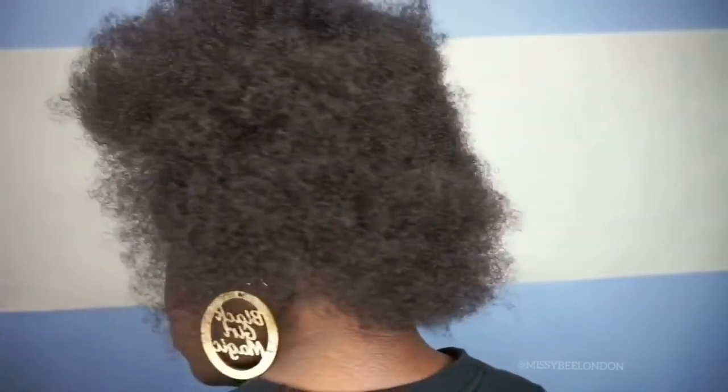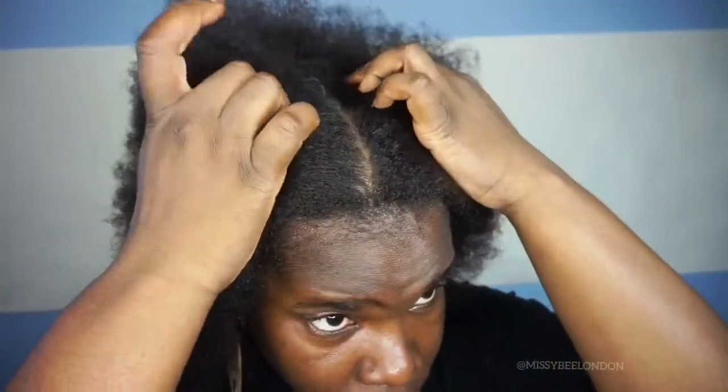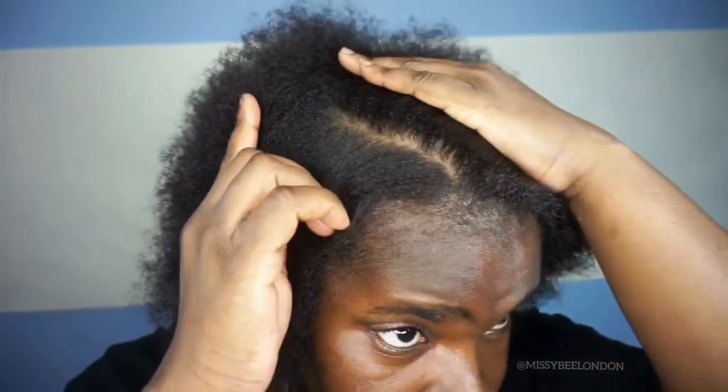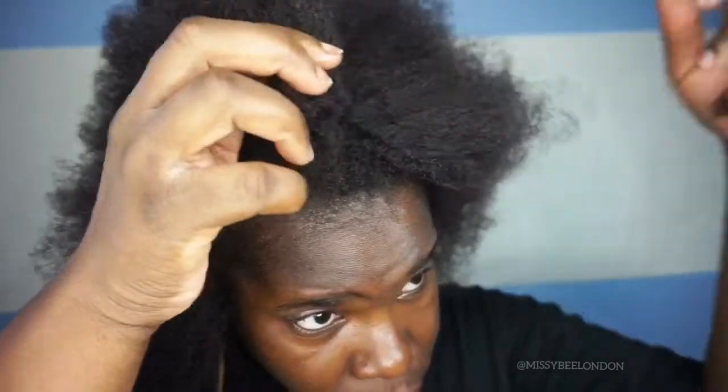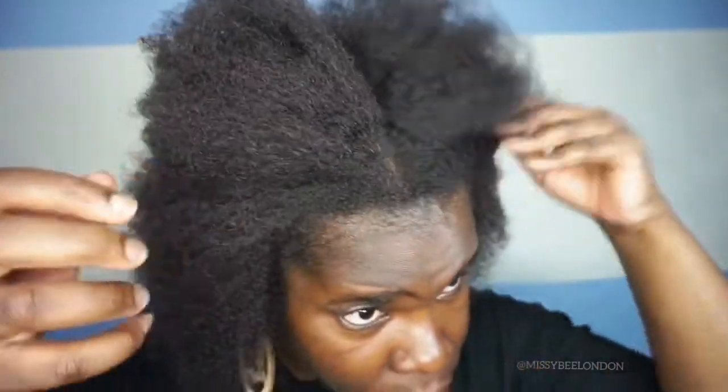Yep, here it is. You can see the colour a bit actually. I naturally stretch my hair by doing a flat twist and then combing it out the following day. Don't wash the unevenness. Anyway, I trimmed my hair so it should look better in future videos. Like I said, this colour has come out just brownish. It comes out better in sunlight, but hey, this is how it is. Yeah, this camera's not picking up the colour too much, or the gradient colour from root to end, but what can I do?